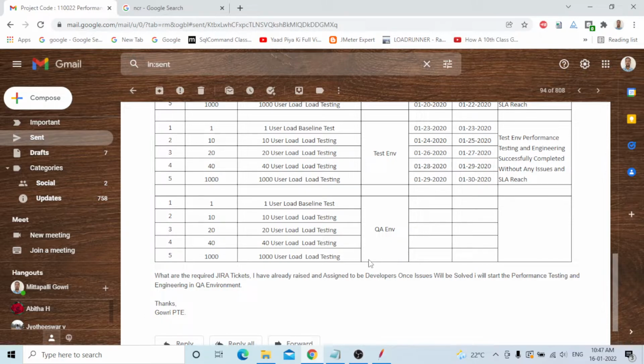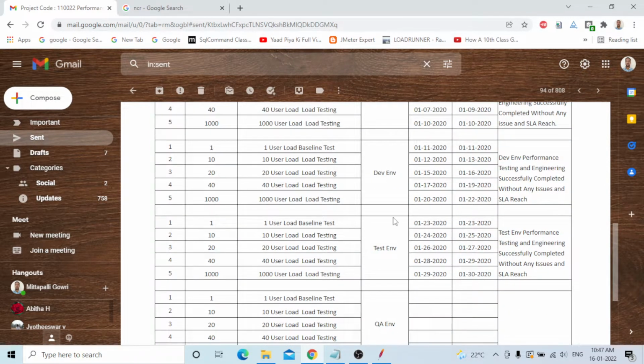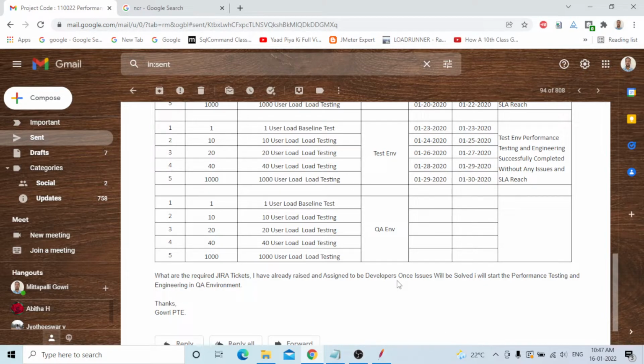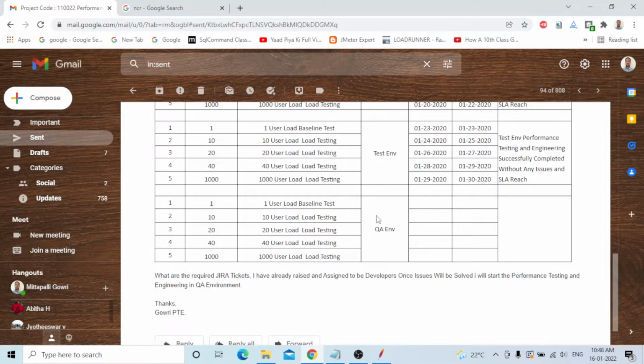Okay, this is the starting time. This is not only one, it's load, dev, test, QA, pre-prod. You need to create all these things. For example, workload model means this is only the workload model, guys. To execute the workload model, you need to find out the peak hours of the test. The peak hours means one user is executed first. After 10, 20, 40, you gradually increase the user load, and finally this is our target user load: you need to execute 1000 users. And what throughput will be executing, this is only the workload model. This is created based on every environment.